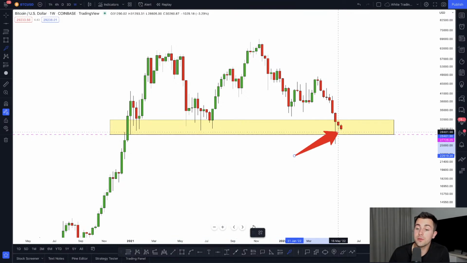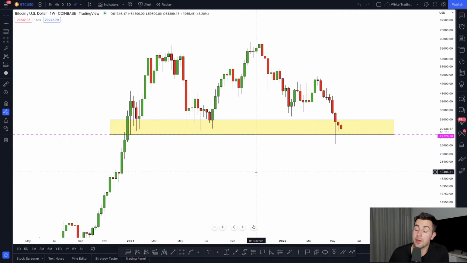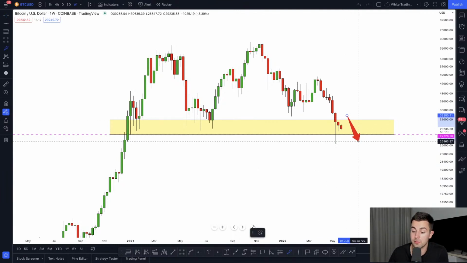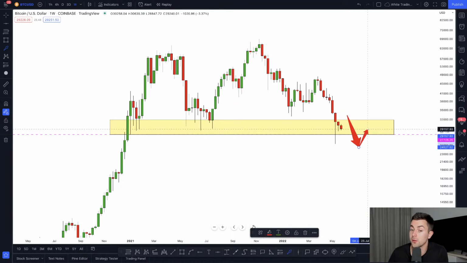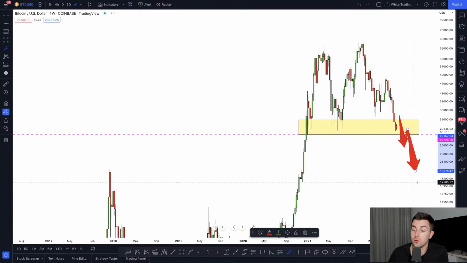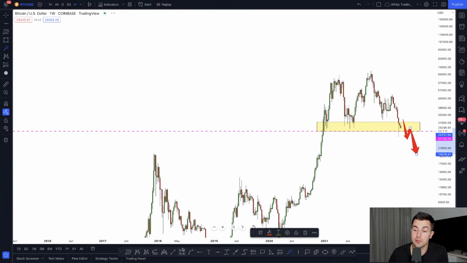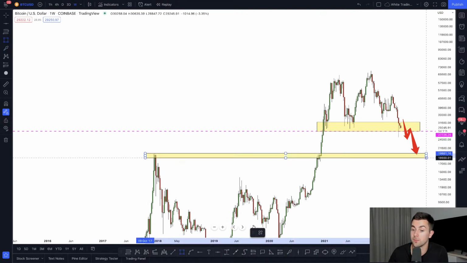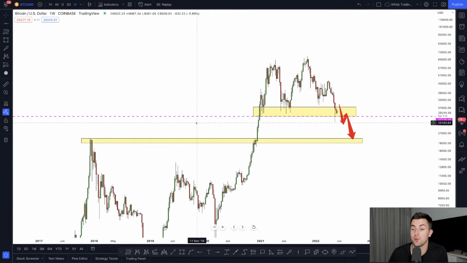It looks like this time buying volumes were not that strong right here, so the market managed to violate it to the downside. It makes me think that the violation of that demand cluster to the downside is probable, and it may happen. So be prepared that if we break that structure to the downside, if we close below that on a weekly, then Bitcoin can go lower. Our next strong structure support will be right here. Yes, it is a bearish scenario for Bitcoin.